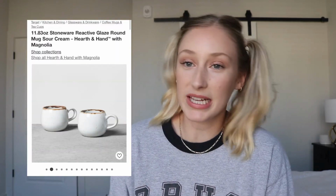So the next thing that we got is these cute little fall looking mugs. They look so cozy to me. We needed a few more mugs, so I put those on there. I really like getting mugs in sets of twos, obviously for me and Michael, but also I think it looks nicer when you're organizing stuff to not just have one mug and then a bunch of other different looking ones. Does that make sense? I used to collect all these mugs from Goodwill and stuff. I just gravitate towards mugs. But then when you open your pantry or your cupboard, it doesn't look good with all these different kinds of mugs. So I try to keep them in pairs. And I just think it looks kind of better that way. So we put these on there and they're super beautiful.